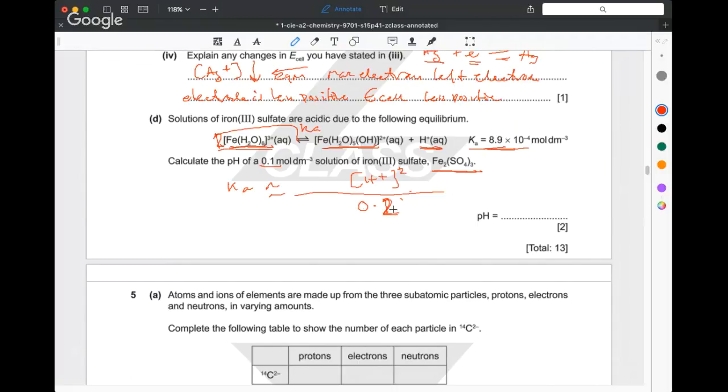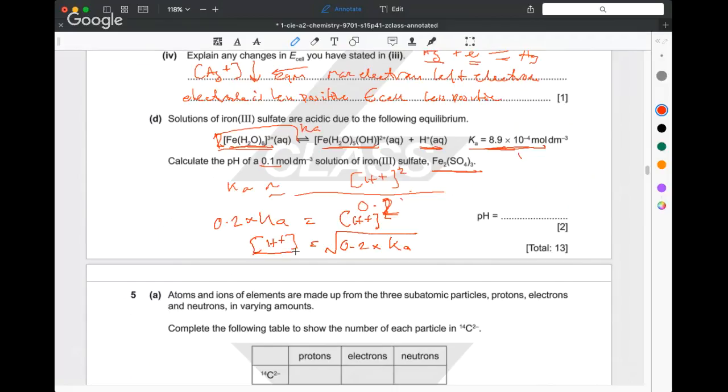So now you've got to multiply that up, and then you end up with 0.2 times Ka is equal to the hydrogen ion concentration squared, or if I rearrange that to make the hydrogen ion the subject of the equation, that's the same as saying the hydrogen ion concentration is the square root of 0.2 times the acid dissociation constant. So you've then got to plug in these numbers here. 0.2, you've got the acid dissociation constant up there. You're going to take the square root.